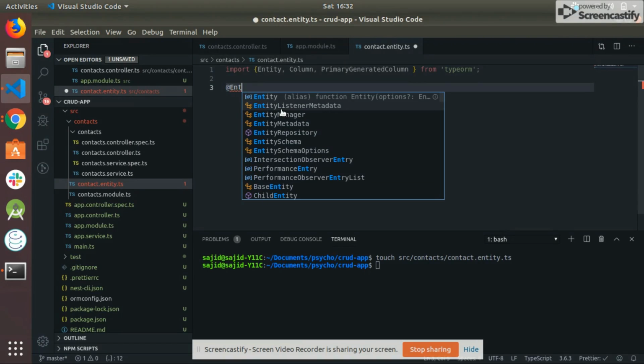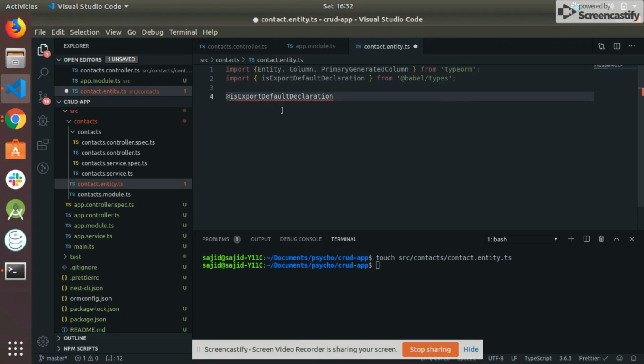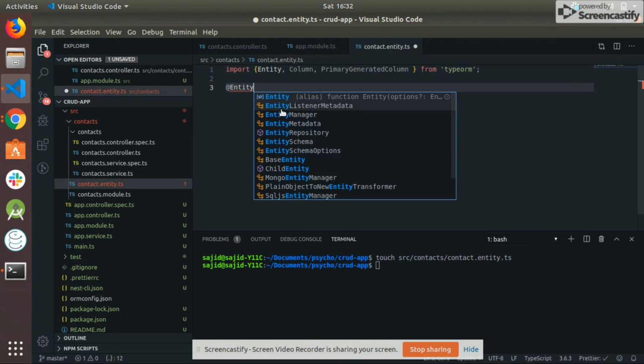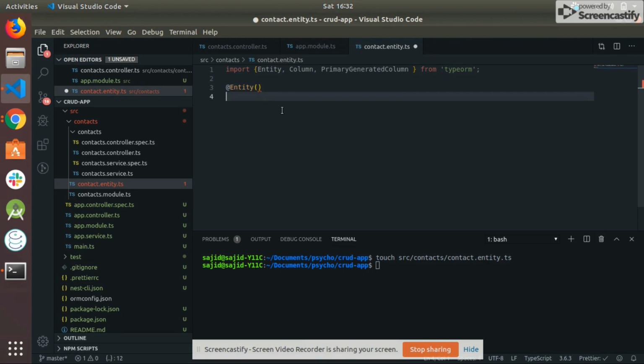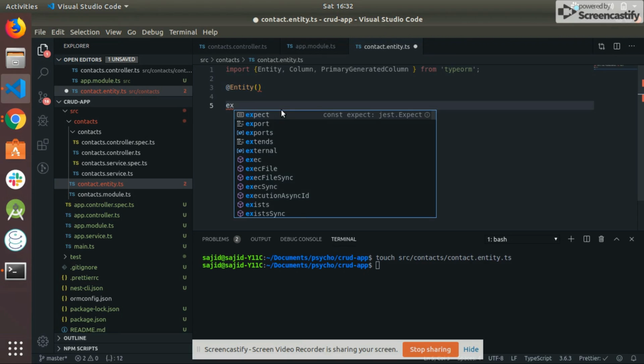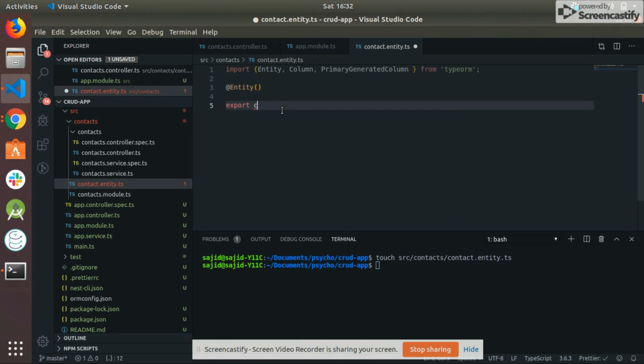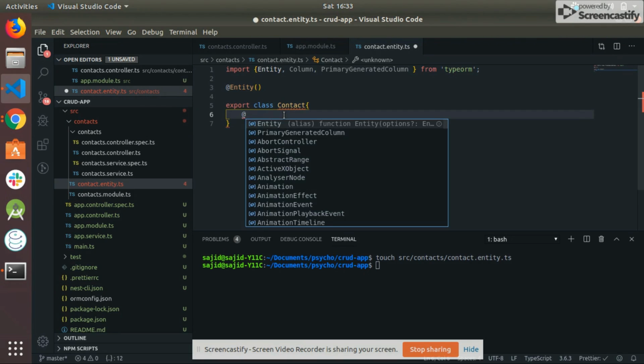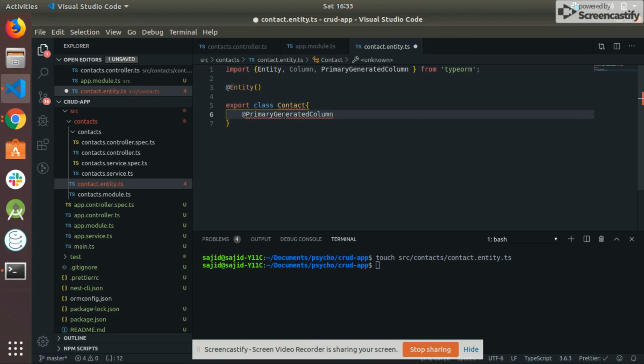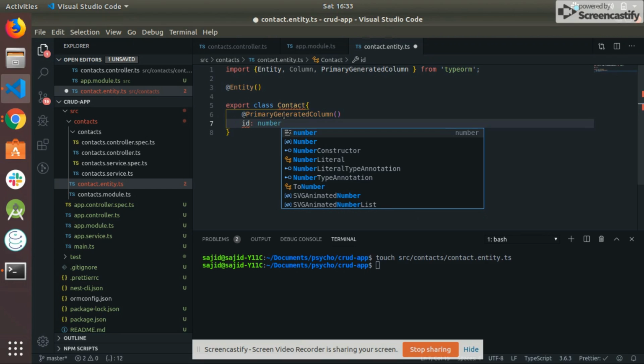Next, I export my class, and my class name is Contact. So we have one PrimaryGeneratedColumn. The name of that column is id and it is a number.